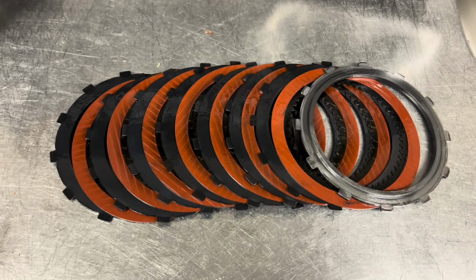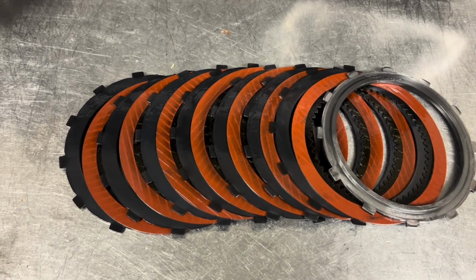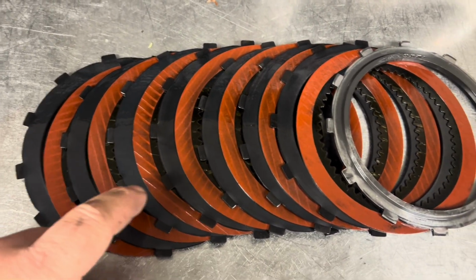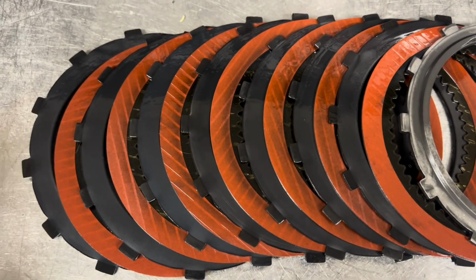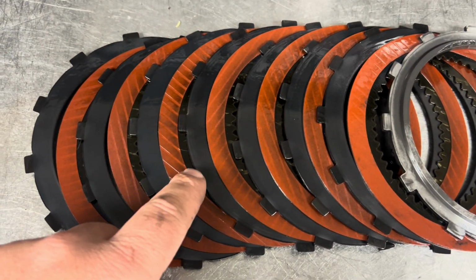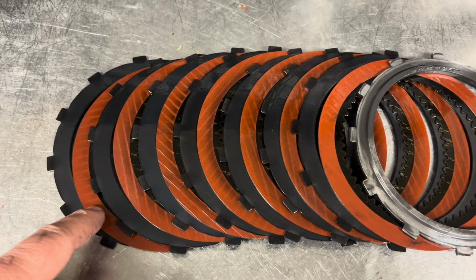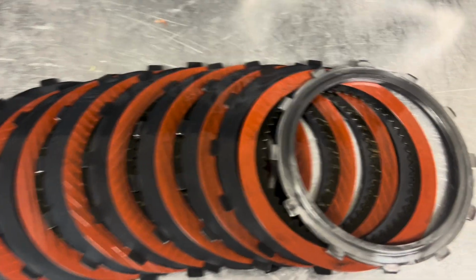We got some good steels here in the overdrive section, but paired up with some clutches that I'm not a fan of. These are the Kolene steels here, like what I would normally run, but these are Red Alto clutches. I'm not a big fan of the Red Alto clutch, especially with a Kolene material, because as you see, the Kolene wants to transfer the heat to the Red Alto clutch, and in my opinion, these things do not handle heat very well at all. So these are definitely going to go.